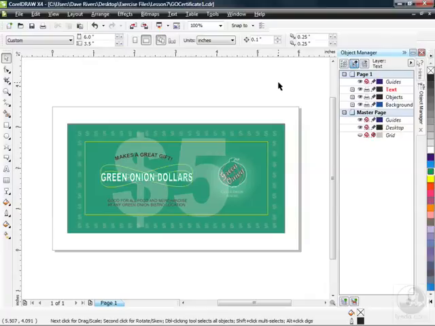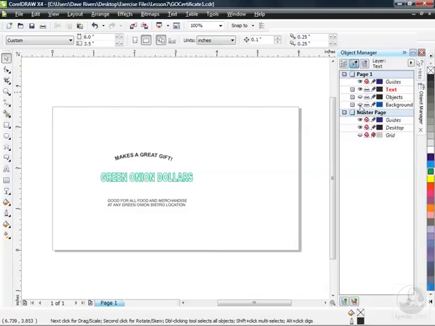I'll deselect just by clicking anywhere outside my selected object. So there's the end result. Looks the same as what we started, but now we're organized. So let's say we want to just work on the text in this particular page. We could hide the objects in the background to make it a little bit less confusing. Clicking the eyeball here next to objects will hide it. Clicking the eyeball next to the background will hide it. And you can see now I'm just left with my text.